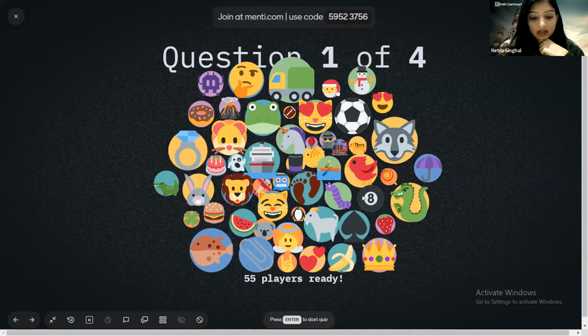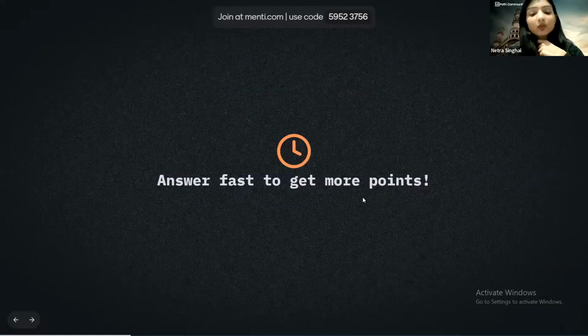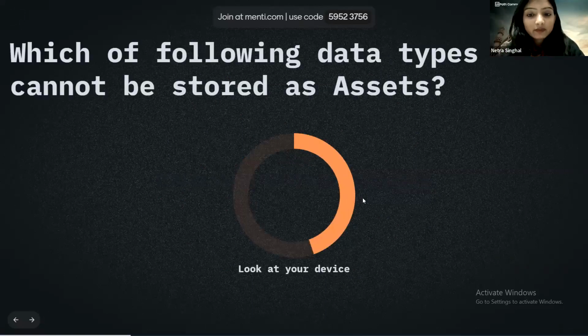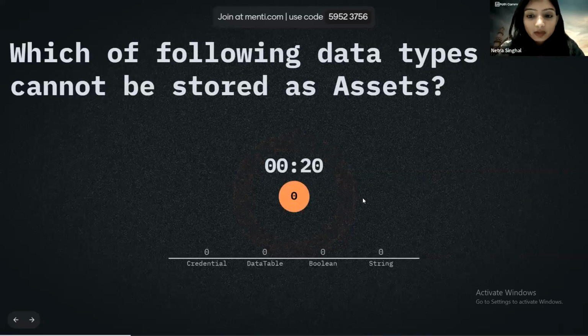Okay, let's start. Your first question is coming up, guys. Which of the following data types cannot be stored as assets? Please choose the option: credential, data type, boolean, or string. It's very easy, I hope.